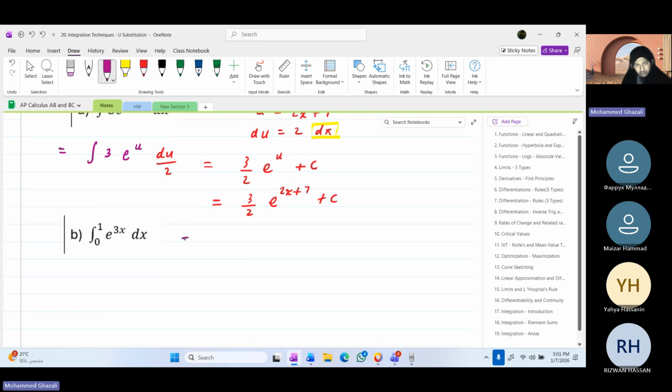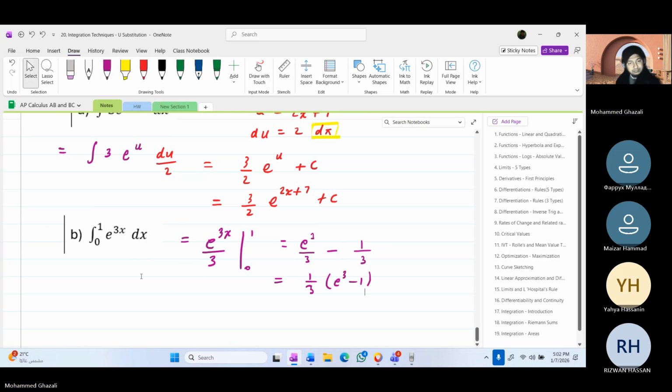You can try u substitution here, but this is just e to the power 3x over 3 and substitute 0 to 1. Right, so if I substitute 1 here, I will get e cubed over 3 minus, if I substitute 0, e to the power 0 is 1, 1 over 3. I can take out 1 over 3 as a common factor, and I'm left with e cubed minus 1. You don't have to do that. You can just get a decimal value after that, okay? And that's my final answer.